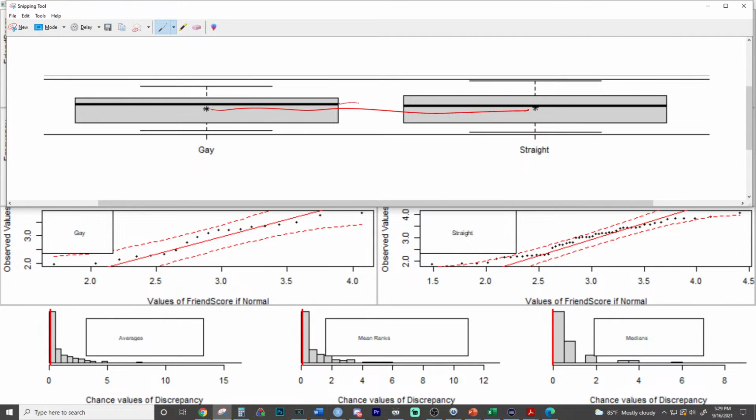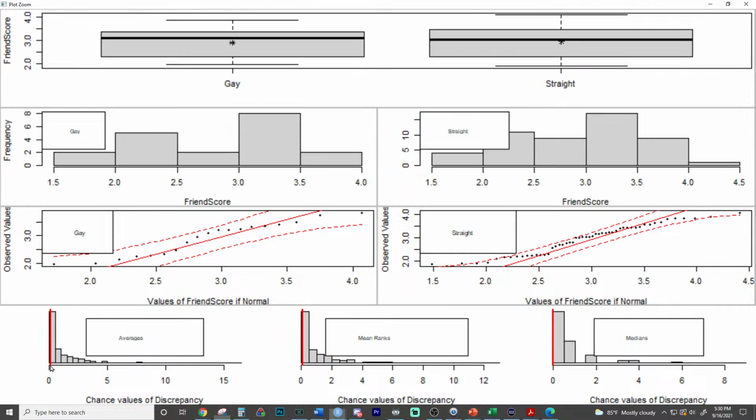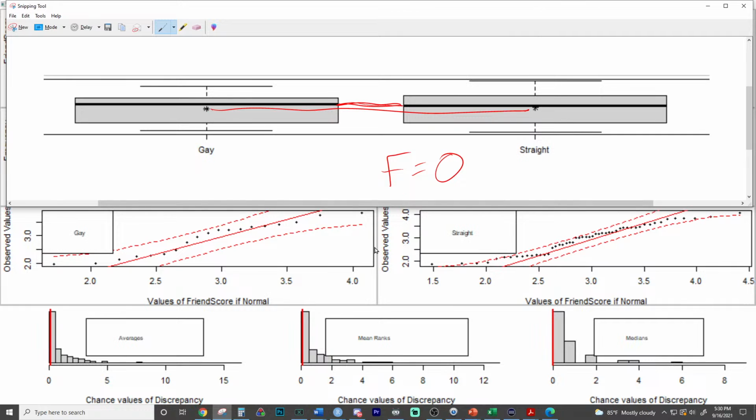Or we can compare these medians, and the medians are basically on top of each other right there. So we're seeing basically a discrepancy, or in this instance, an F statistic for the means of about 0. And that's observed down here on the bottom. When you look at our observed discrepancy for the means, it's very close. It's like 0.2 or so. So when you think about this, what would the p-value be for this?